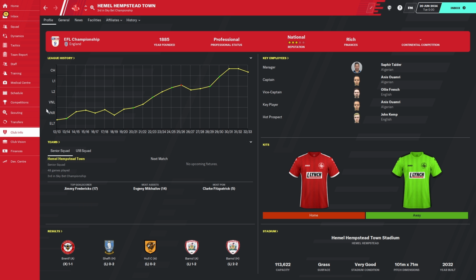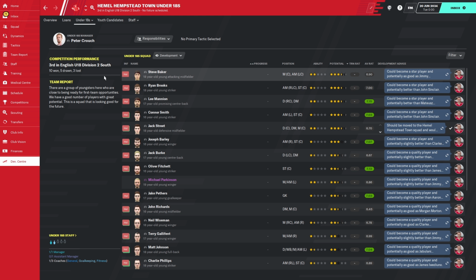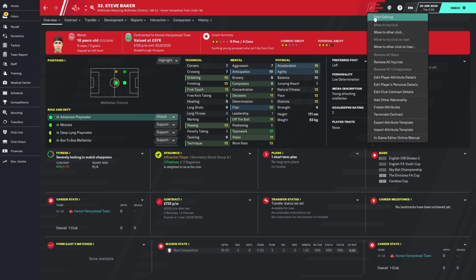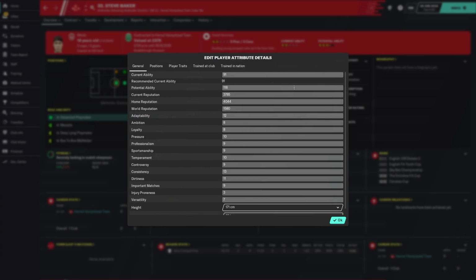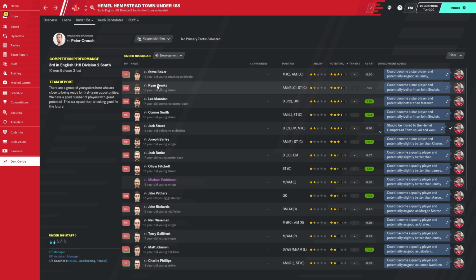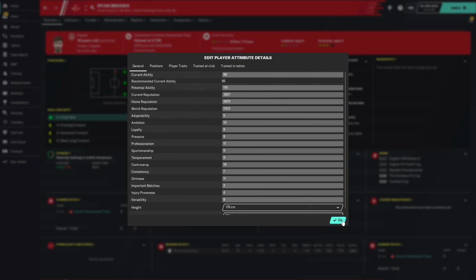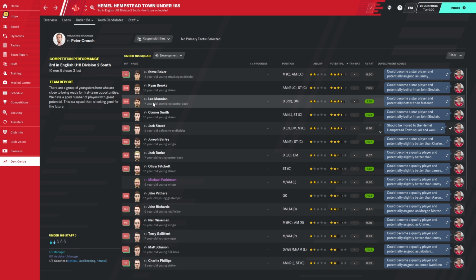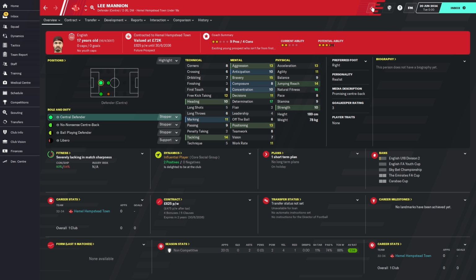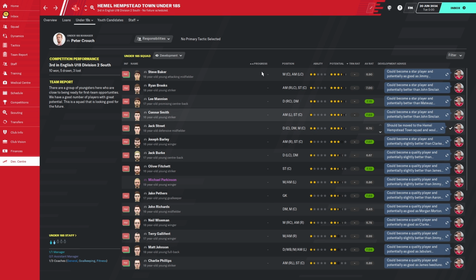Now if we have a quick look at their development centre and their under-18s, Peter Crouch still the under-18s manager, but you can see Steve Baker here, a good young prospect. If we look at his attributes, 118, that's not very good. He's nearly at full capacity already. He does look decent, but that potential ability a little bit misleading on him. If we have a look at Ryan Brooks, I think his name was, again 115, it's just not quite good enough. Lee Mannion, is he any better? He comes out at 121, a little bit better, but nothing like the 150 we saw before.